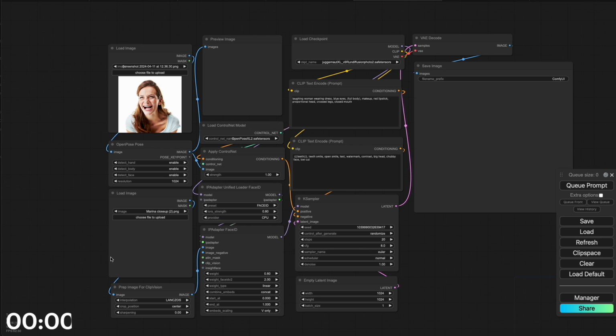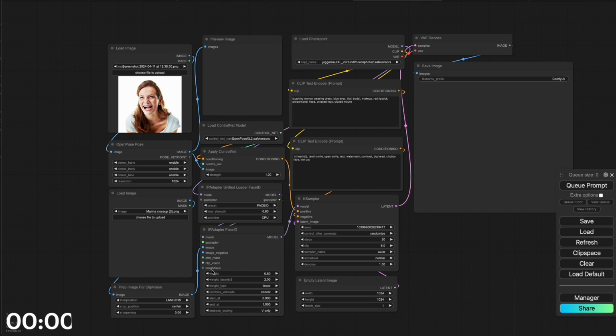Now, to combine that with the IPAdapter using FaceId, we have here the load reference image where we load up the image of the character that we're going to be applying the facial expression to. We prepare it for clip vision just to make sure that we get the best results, and usually we're going to be wanting to use a portrait image of the character. That then gets fed into the IPAdapter FaceId, which also accepts the model and IPAdapter from the FaceId unified loader, which in turn receives the model from the checkpoint loader. From the IPAdapter FaceId, we then feed that into model.